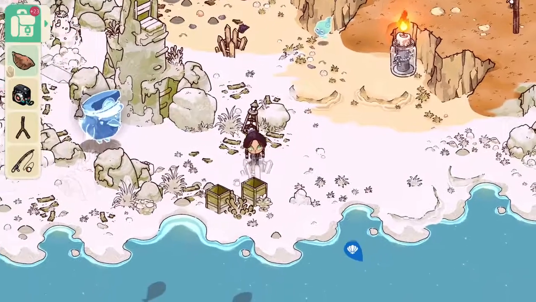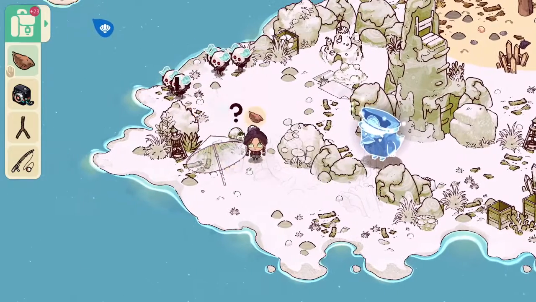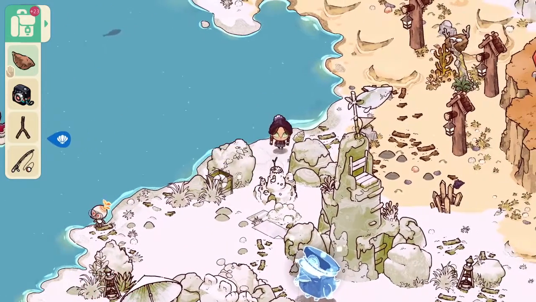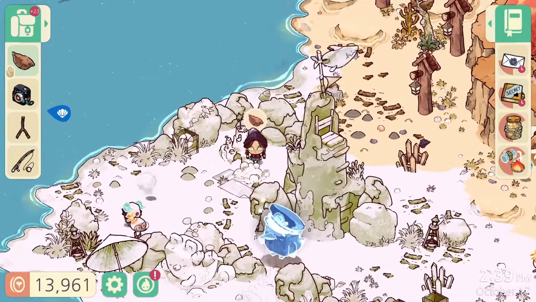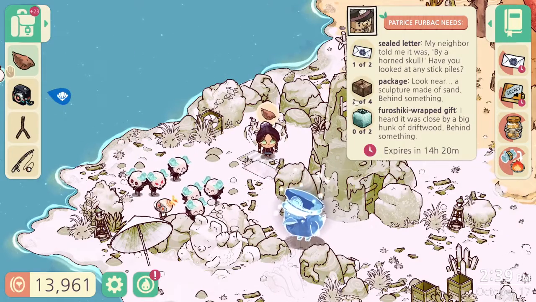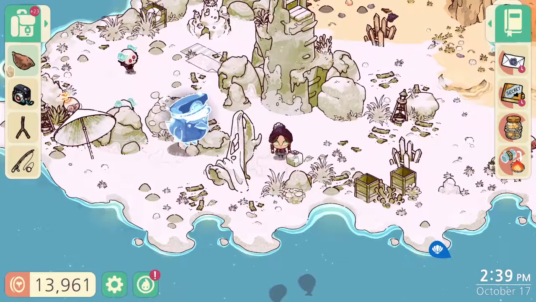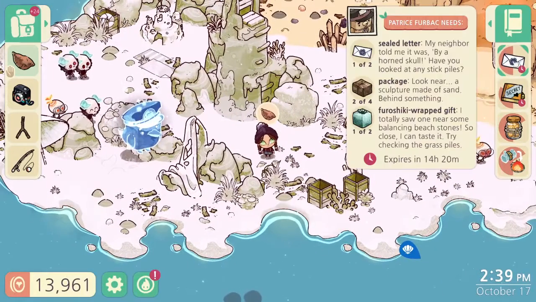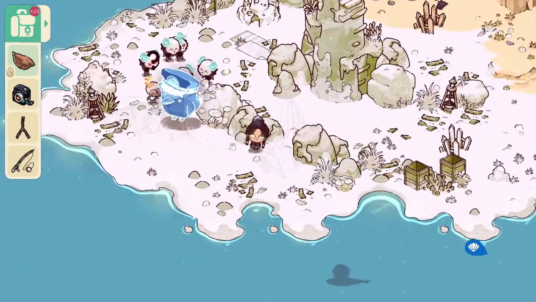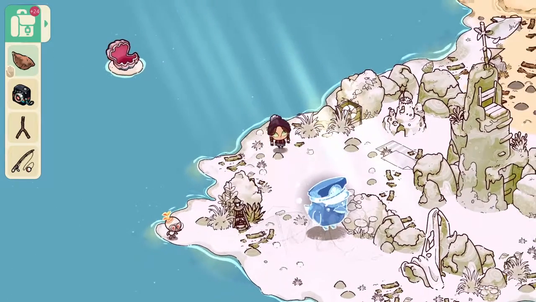Alright. So there is the merbear right there. I really like that merbear. I really like it. It's so cute. But there's also the sand castle. Oh, here we go. I bet you this is something. Here we go. Alright. Look near a sculpture made of sand behind something. It's still saying that we need to look for a sculpture made of sand. Oh, here we go. All right, so now what do we got? Totally saw one near the balancing beach stones. Okay, it still says sculpture made of sand, though, on the other one. So maybe there's still something over here?